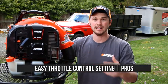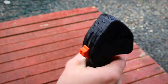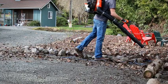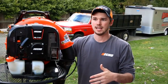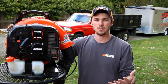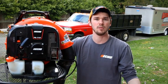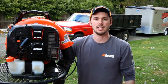So the next thing we're going to talk about is the throttle control. One thing I like about this is that it has an easy adjustable throttle control where you can simply move it up and down to your designated speed. On the Stihl, you have to pull the trigger and then lock it in at that point to keep it at a set throttle. With the Echo, you can easily just adjust it. What we like about that is it's a lot simpler to blow out leaves in the beds during fall cleanups, where too much power can blow bark and soil out into the grass and create more of a mess.